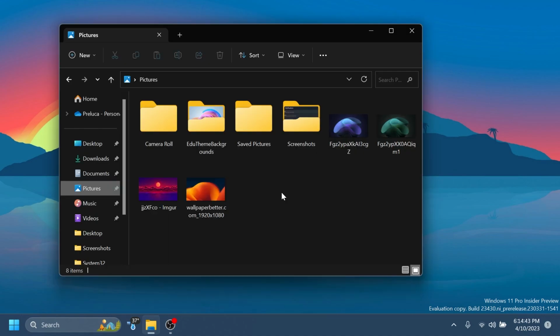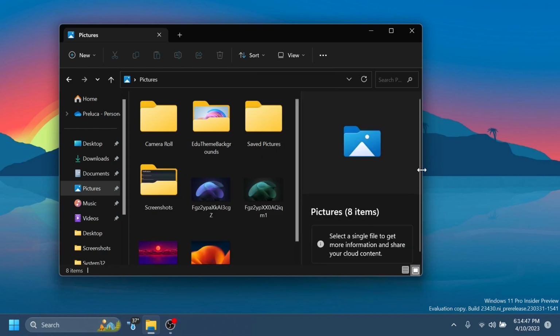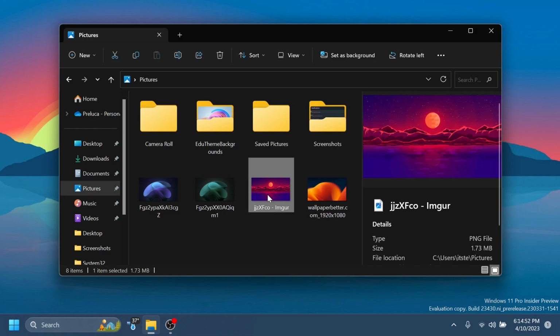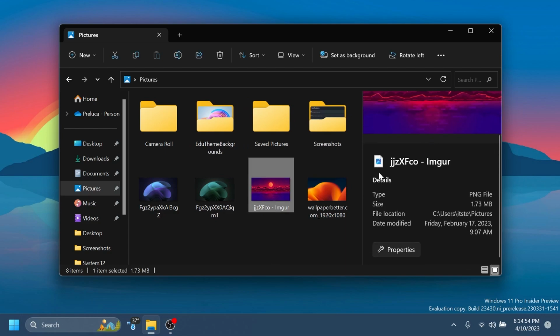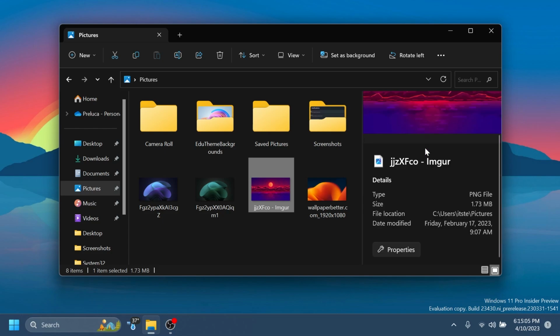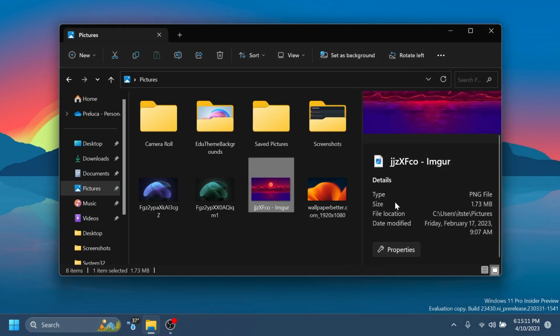After the restart, we can open up the File Explorer, click on View, Show, and then select the new details pane. As you can see, we have a slightly updated design for the details pane button, and if we select something, we're going to have info, and as you can see, it has less placeholder text and it actually is starting to make sense. And we also have a working properties button. So this is progress. Of course, I think this is pretty good.